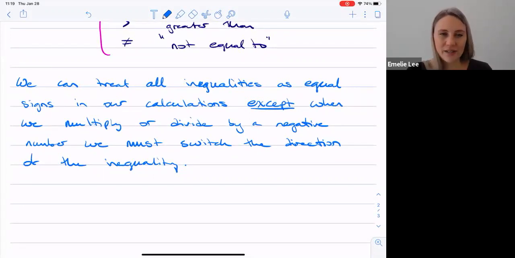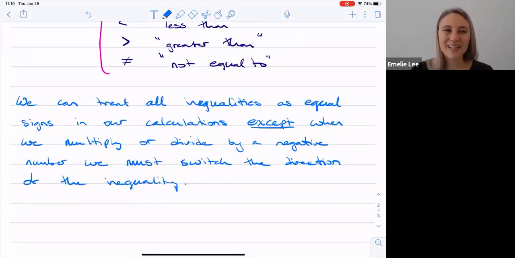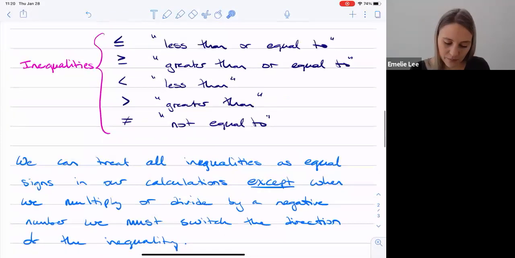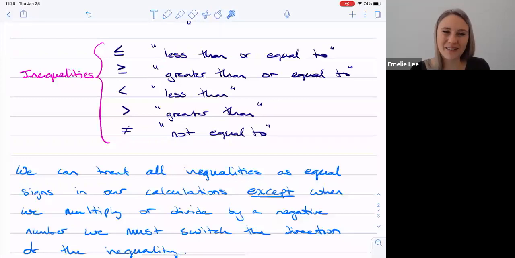So, all right. Now, what's nice is we're not going to need to manipulate these inequalities a bunch, especially with the shortcut that I'm about to show you. But I do want to highlight dealing with inequalities and making sure that they're not that bad. As long as I'm not multiplying or dividing by a negative, I can just treat them as equal signs. So they're not scary. But you do have to remember what they all mean, less than or greater than.